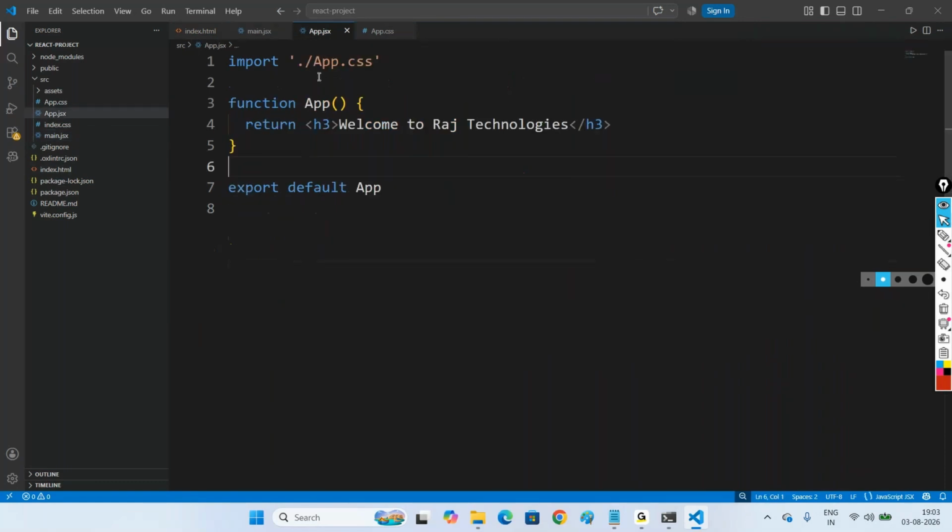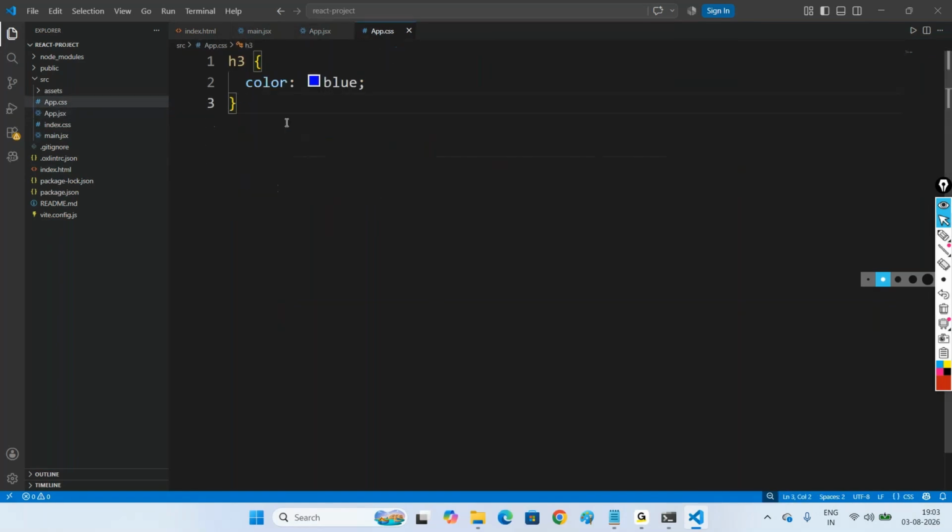Once it comes to app.jsx, it's going to load this function App. The file name is app.jsx, and the function should start with a capital letter, App. Whatever you are returning will be displayed on our browser. And for this App component, the styling is done using the app.css file.